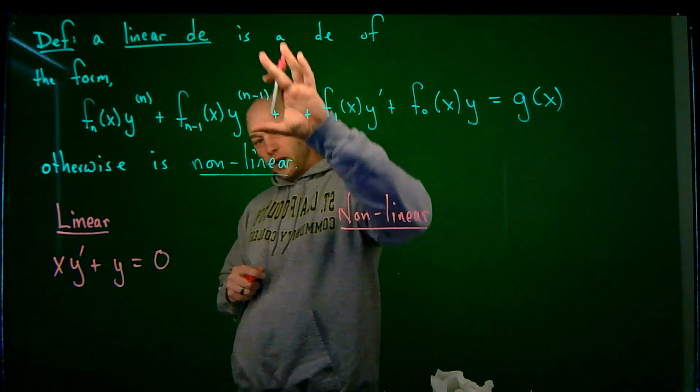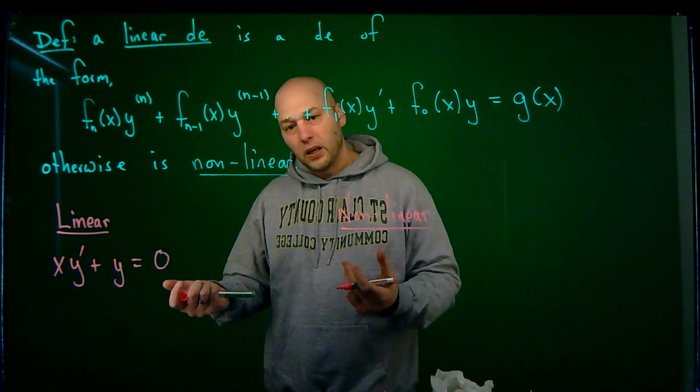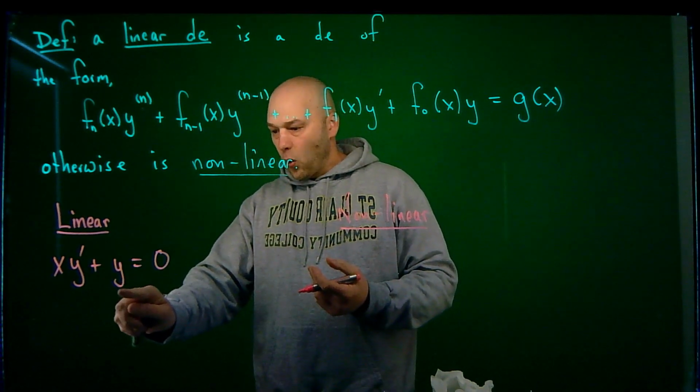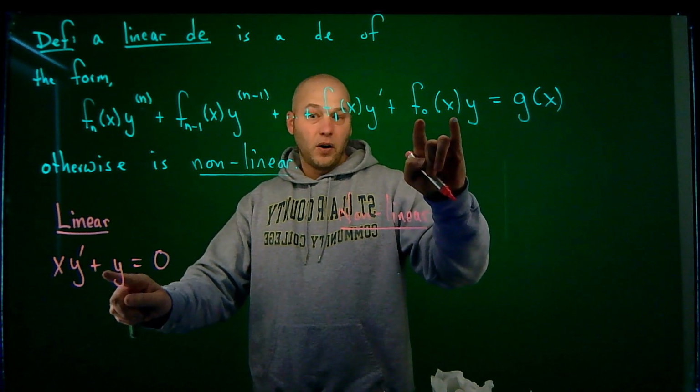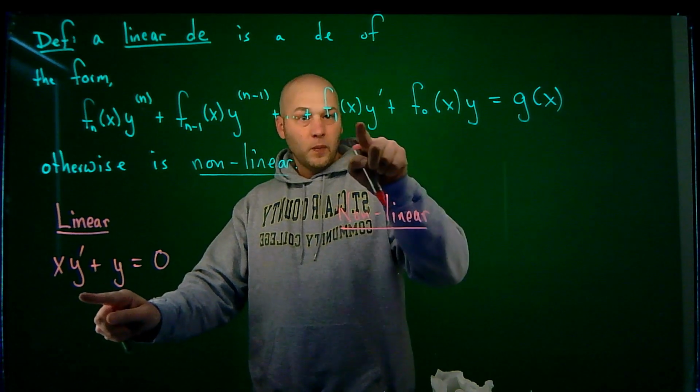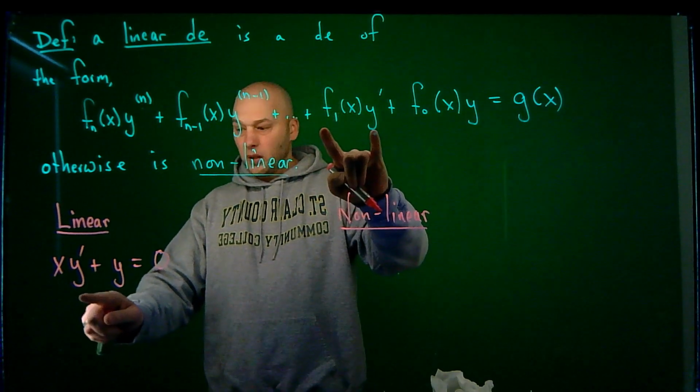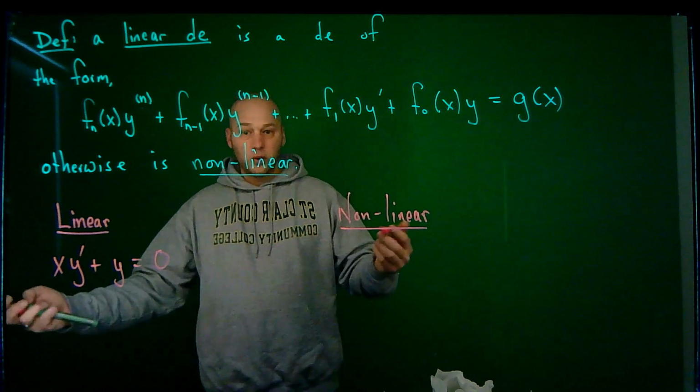As far as this definition is concerned, we're really only concerned about the linear nonlinear part. Notice that the y coefficient is a 1, so it at most depends on the variable x. The y prime, which would correspond to this term, the coefficient depends on at most the variable x.